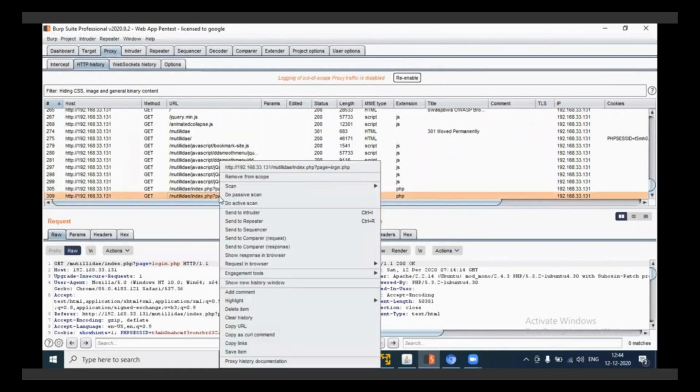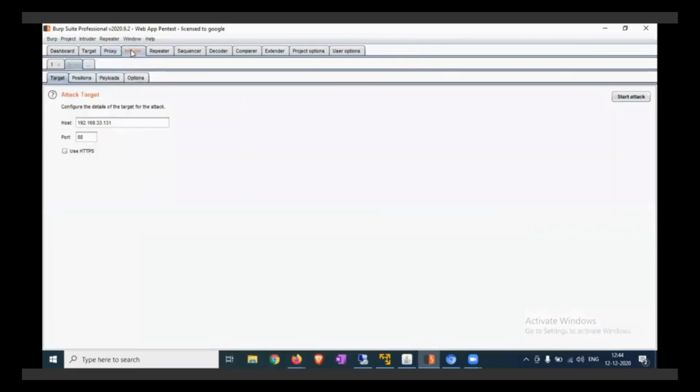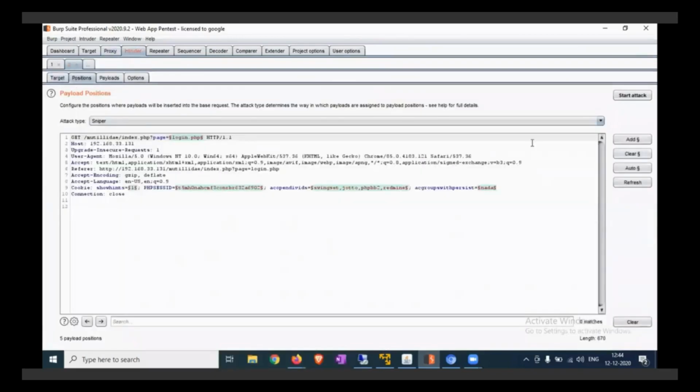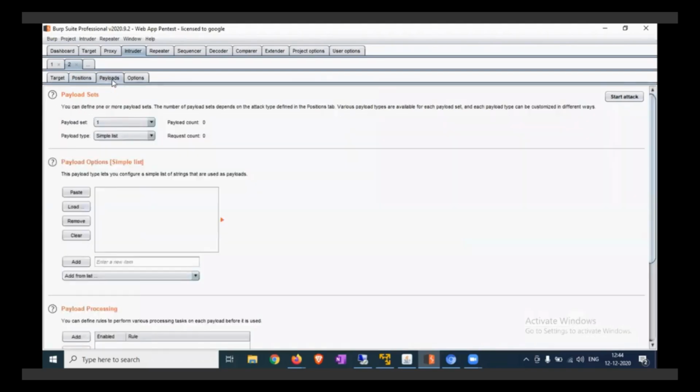Just click on that link, send to Intruder. Okay, so clear all the payloads. Just click on login.php and add the payload position.